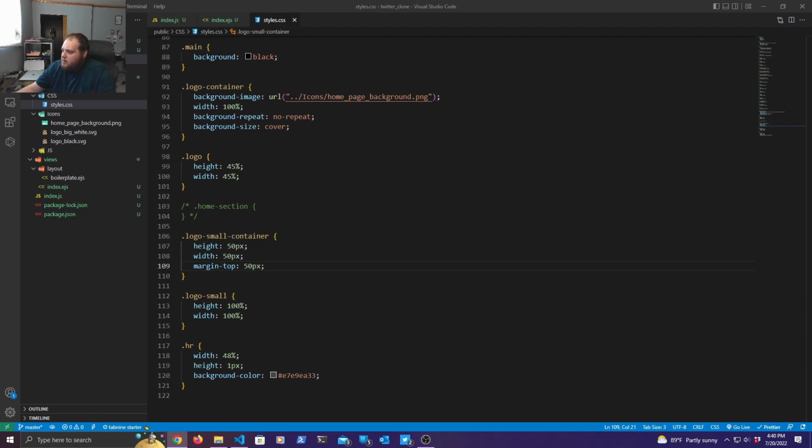Alright. Looking a little bit better. Let's do 75 pixels actually. See how that looks. Okay.